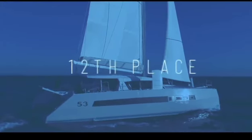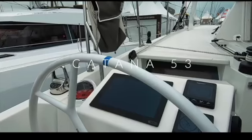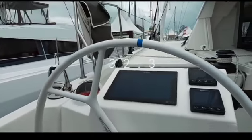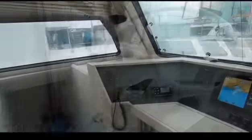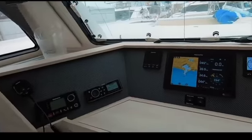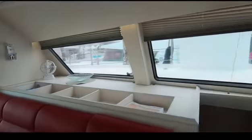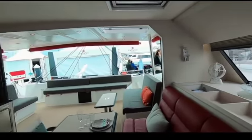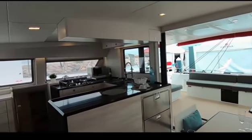In at 12th, just shy of the top 10, is the Katana 53 by Katana Yachts. Again it is the aft helm stations — some people love them, some people hate them — and you didn't like them, so 32.3 was the final score. However: lovely forward-facing chart table, a very bespoke and luxurious build, and daggerboards for performance. If you want a fast, luxurious boat to take you around the world: Katana 53.